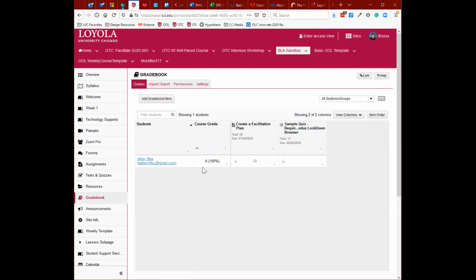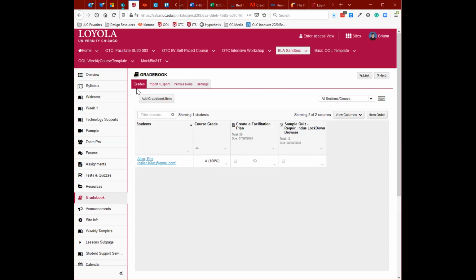So the instructor will have set this up to determine what pieces students can and can't see within the actual gradebook. The one item that does not automatically push into a gradebook is going to be forums.